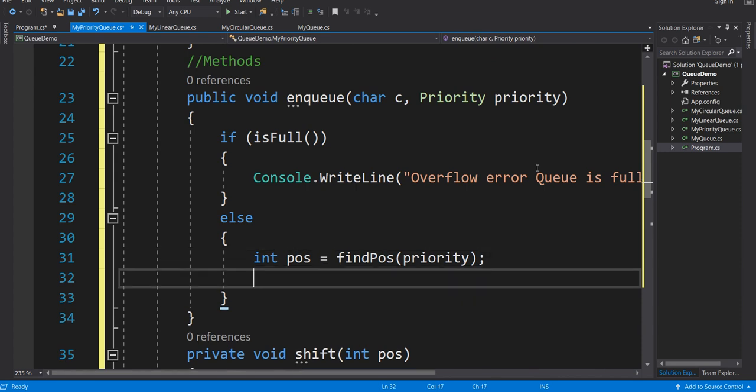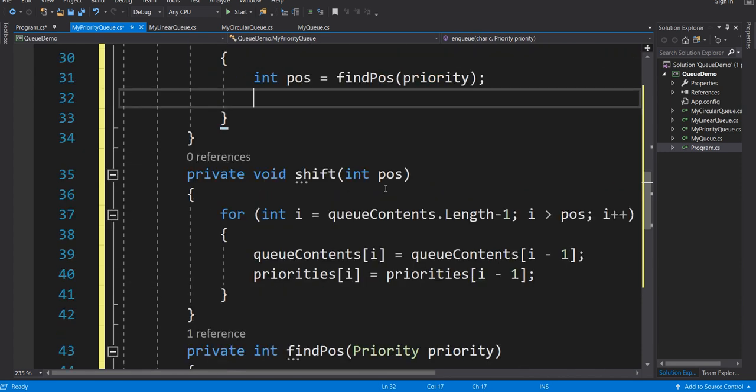So that will find what position we should be inserting at. We'll also need to shift everything from that position one down. So we'll call shift at position. We'll shift them all down from the end, from the right hand side, setting that one equal to the one before it, that one equal to the one before that, and etc, etc, etc.